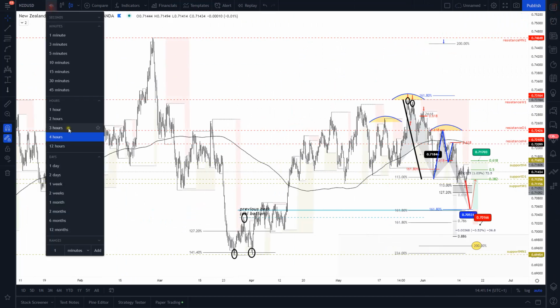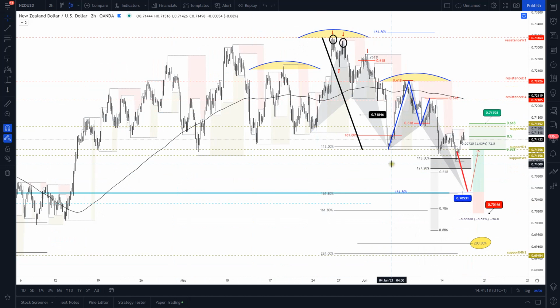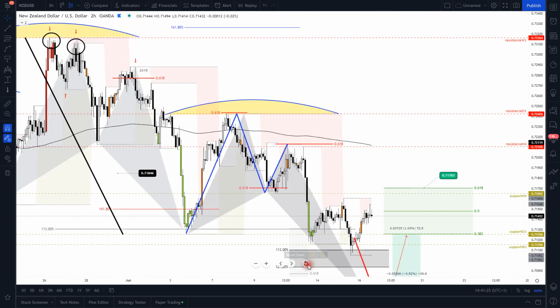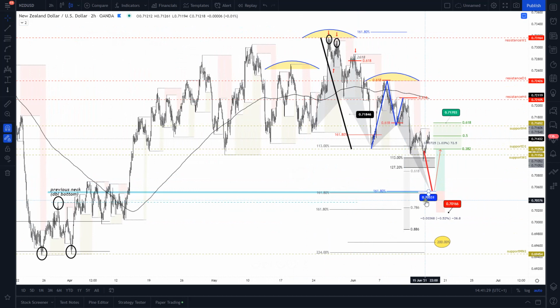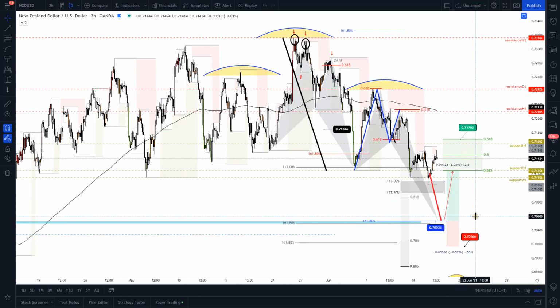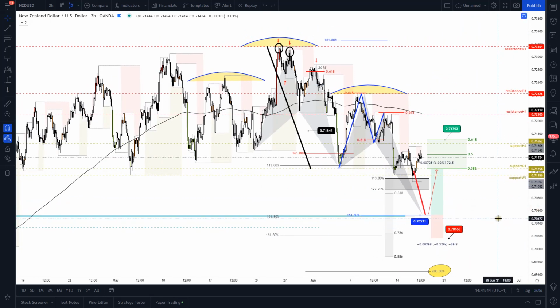Now let's see the New Zealand or the Kiwi, and I projected this one yesterday, I believe. This was an eventual bullish crab pattern at 70.53. So this is an example of a trade setup that we can use and repeat over and over again. So what this setup means, I will wait for the formation of the crab pattern at this price zone, 161.8 extension level. If that happens, it allows me to create a scenario where I want to go long.